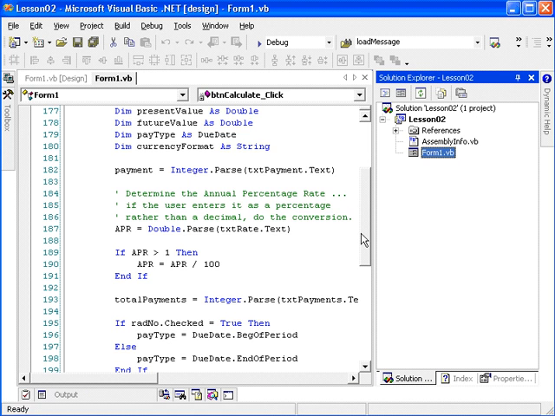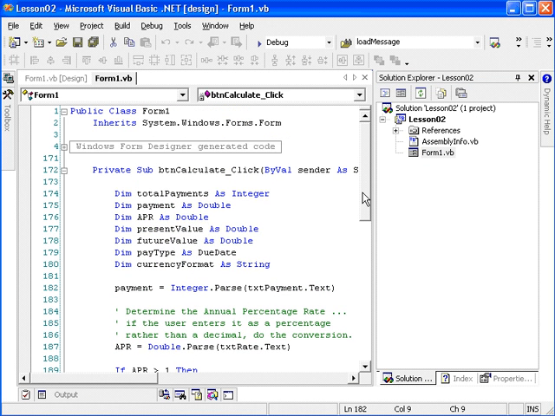As we look in our code, you can see that there's some blue letters, there's some black letters, and then there's some green letters. There's also kind of an aqua colored series of numbers off to the left hand side. The blue words are reserved words. They're keywords within Visual Basic, and they have special meaning.